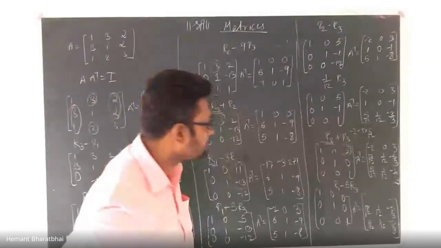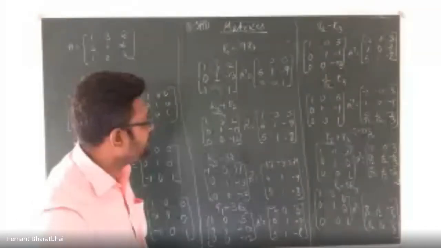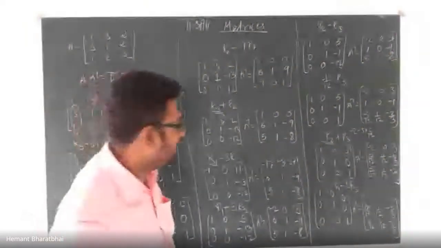Now R1 minus 5 R3, so 1 minus 5 into 0, so this will remain 1 only, 0 minus 0, that will remain 0 only, and 5 minus 5, that will become 0. Now over here, it will become minus 2 minus 5 into R1, which is nothing but 5 by 12. So 12 into 2, 24, minus 24, minus 25, that is minus 49 by 12. This will be minus 49 by 12.